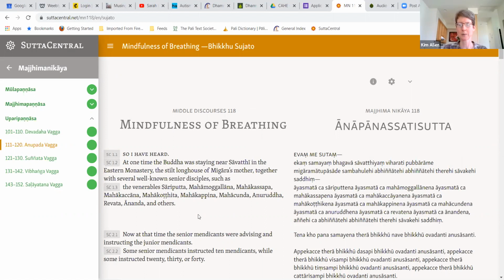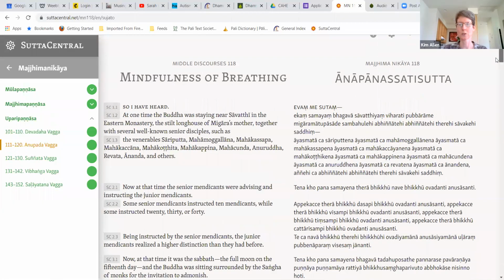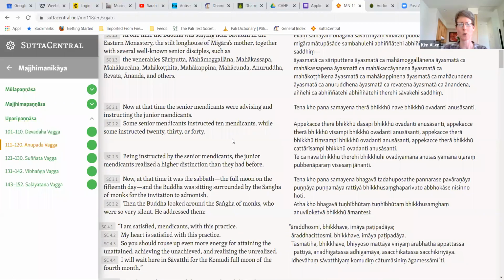What I like about this is it shows you line by line. Often I read this way so that I can understand the key words. I know enough Pali to know what the key words are.